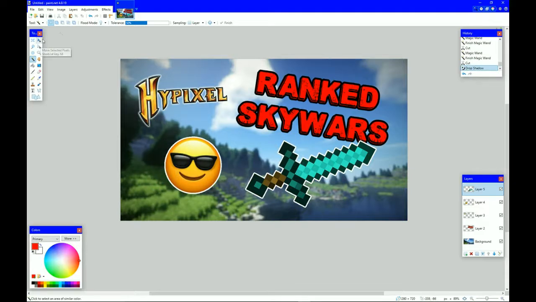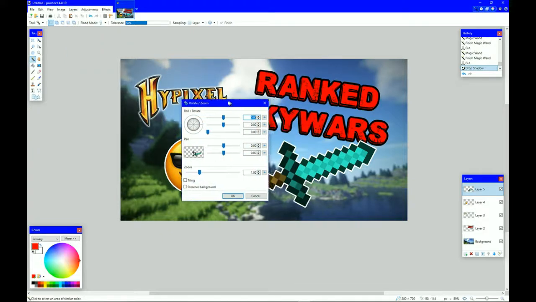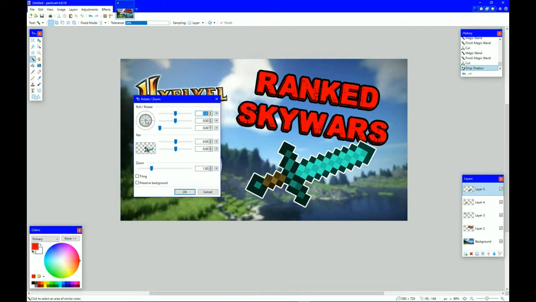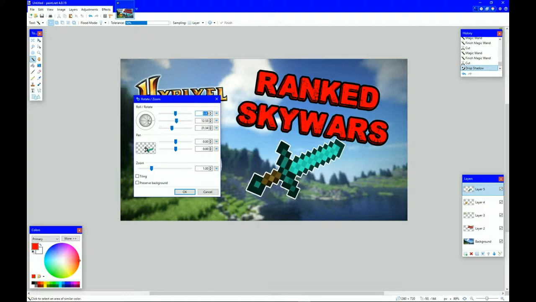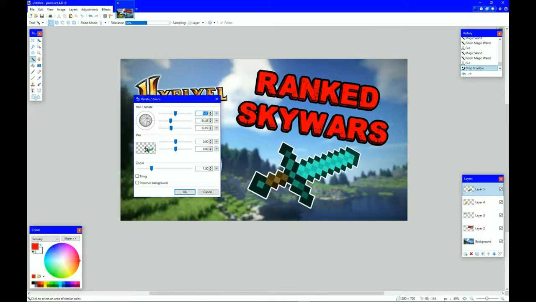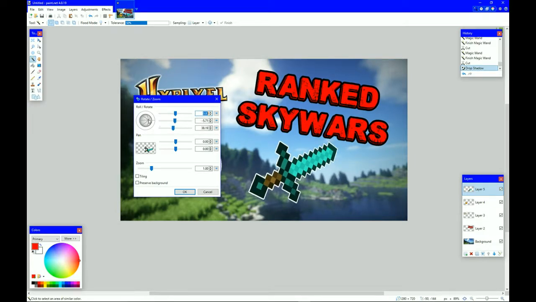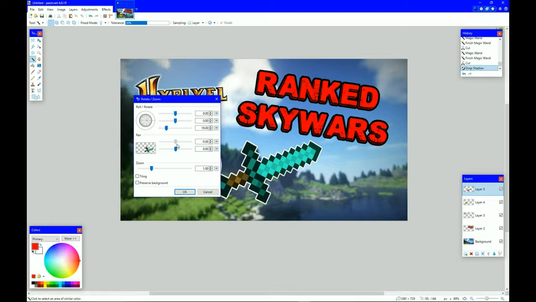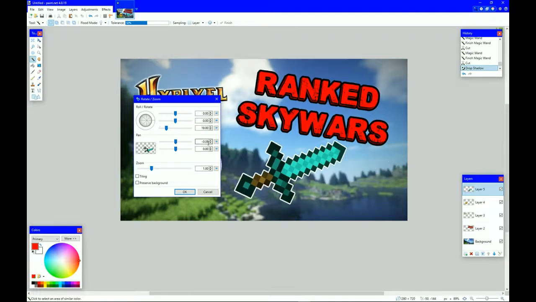And then what you want to do is go to Layers and then Rotate/Zoom, and this is what we're pretty much going to do. So if I do this, as you can see, it puts it almost like I'm turning it around a little. So I'm going to do it a little bit like this maybe. You can do a ton of different stuff with this, kind of mess around with it. I'm just going to make it go in like that just a little bit, and then you can also move the center over. Oh wait, no, okay, that's just to move it around.